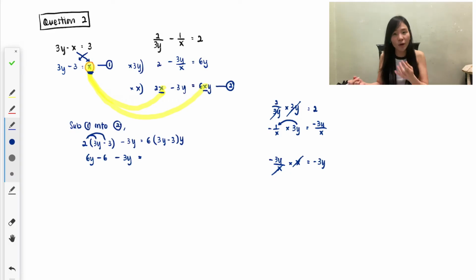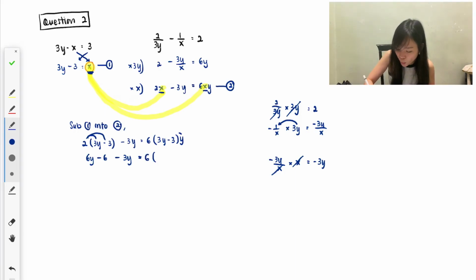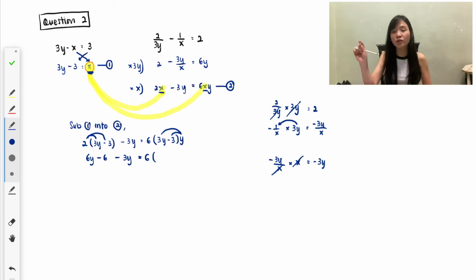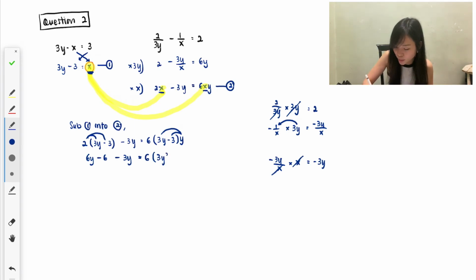So how about the back one? A lot of students make mistakes because they expand the back one wrongly. So to avoid your careless mistake, I normally teach my students to do step by step. I don't really jump steps. So just in case you're confused, maybe I times the y in first. Remember, if you times the y in, you must still put a bracket. So 3y times y is only 3y squared. 3 times y is only 3y. Correct? Do you realize I do step by step? Definitely I won't make any careless mistake. You don't try to rush, okay?